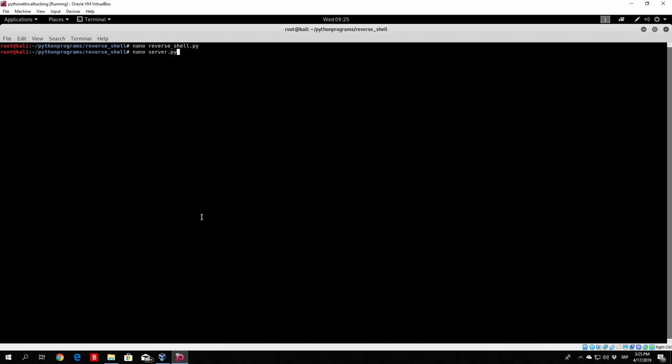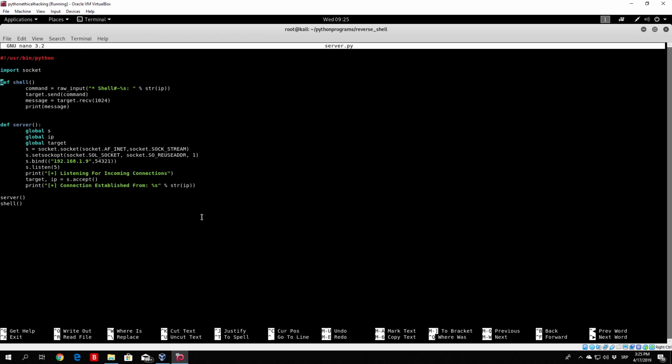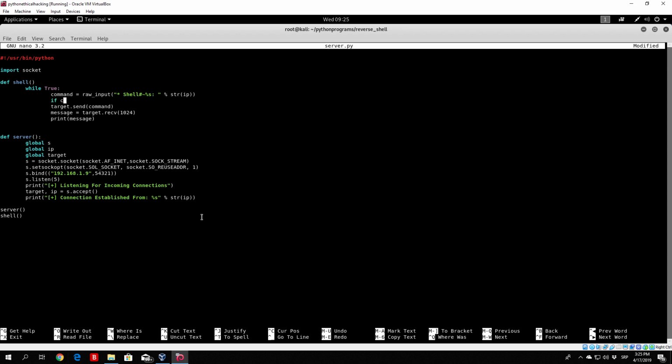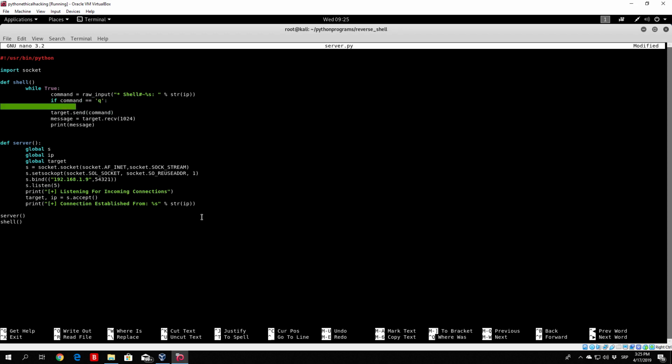Let us also nano the server part of the code. Here as well we need to specify a while true loop, so while true. Let's tab everything right here. And we also need to specify that in case the command is equal to Q, we want to break out of this loop.